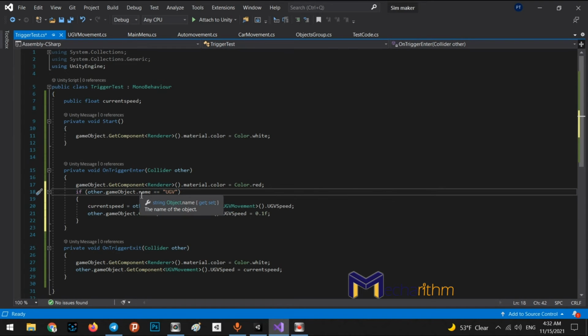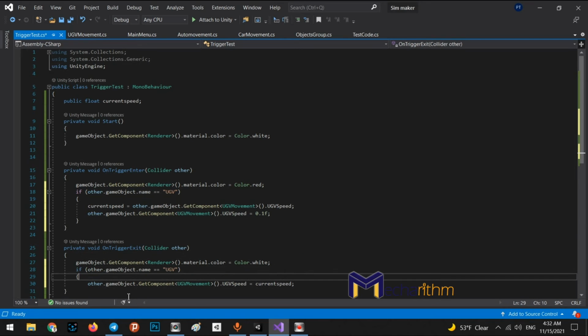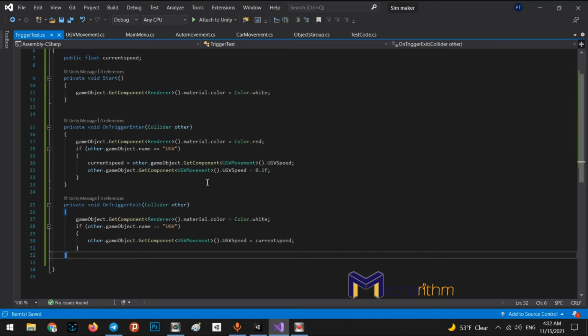If the entered object's name is equal to UGV, try to change the speed. If it is not, do another action. It is the same for here as well.